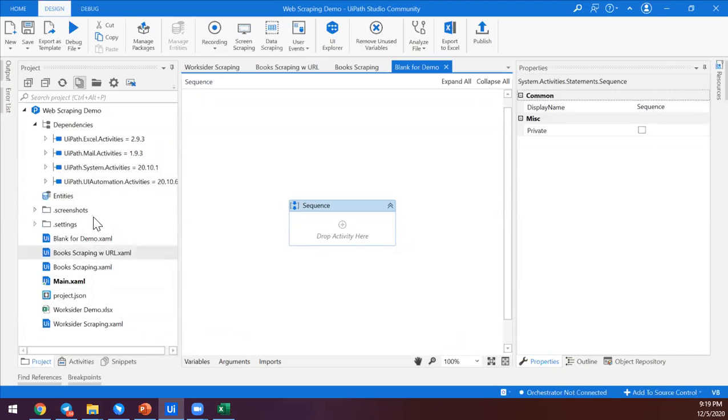If you want to scrape not even from websites but from PDF documents, there's a function that allows you to extract data out of PDF. And even if the PDFs are images rather than text, UiPath comes together with OCR technology, so it can read the text even though it's an image and then extract out the values. For this time around, we can use this feature called data scraping.